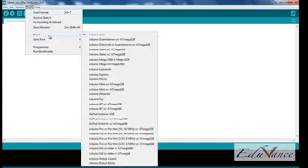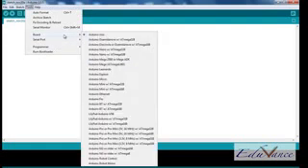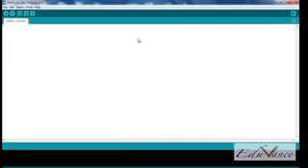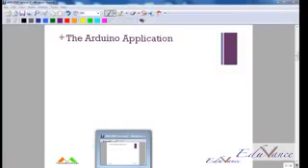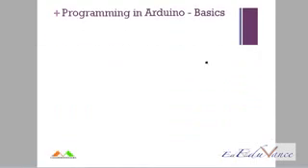As part of this course we will look at different boards, but for now just understand that you can select the board from here. Again, there are some advanced concepts as well which we would see in due course of time. That said, we will be using this application in this course, so that would make the understanding a lot clearer. So now let's move on to understanding the basic concepts of programming in Arduino.